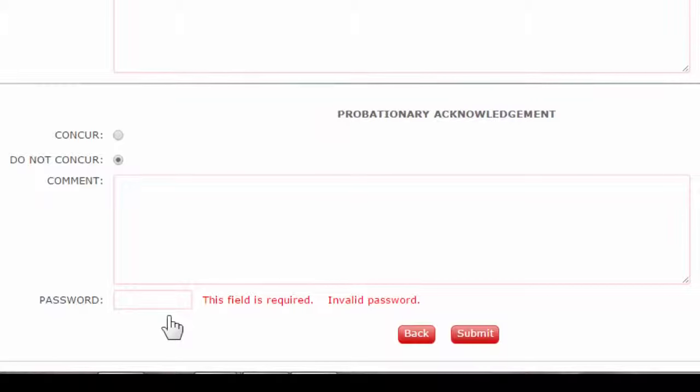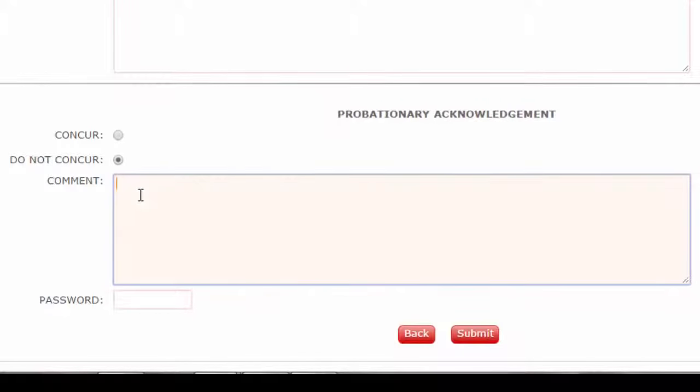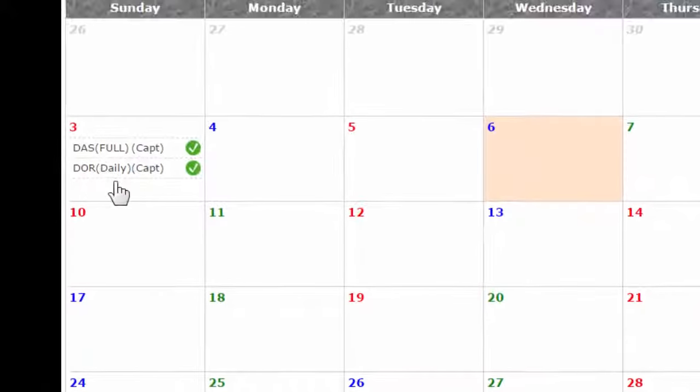The probationary will select concur or do not concur and must enter a required comment. Click the Submit button to complete the DOR. Notice that the DOR you have just approved has changed to a green check icon.